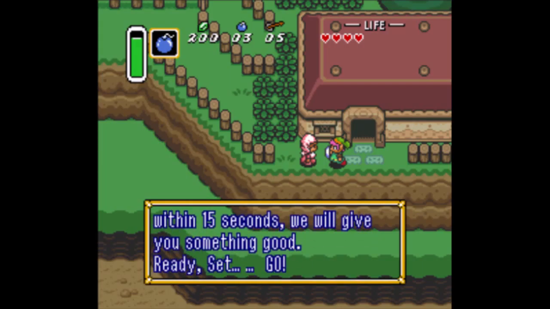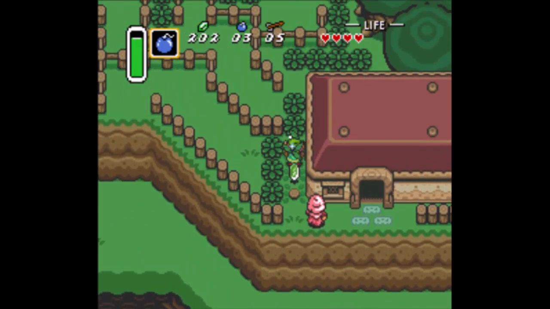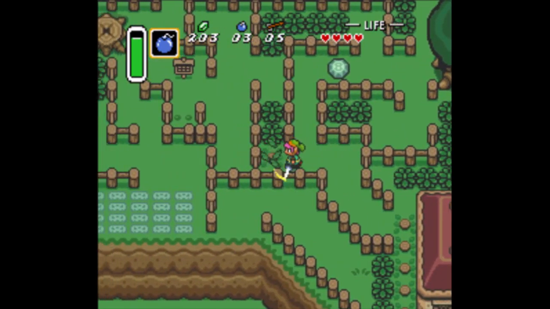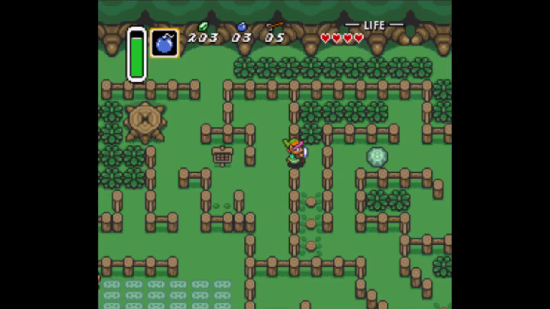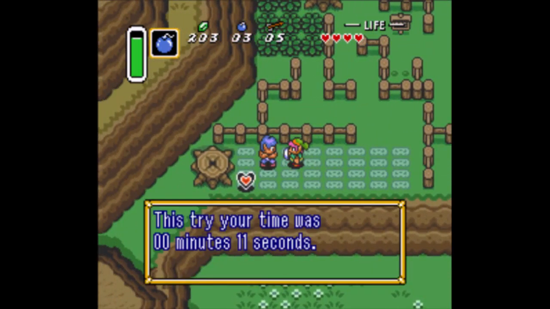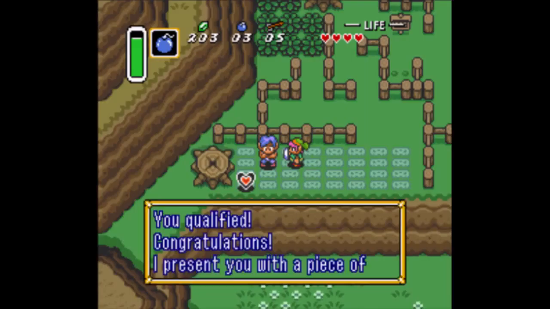Either way, we have a bit of a challenge here. Reach the goal within 15 seconds. You can do this 2 ways. The way I'm doing it, or the long way where you actually continue heading north at this next fork. It's possible to do it. I've done it. But it's easier to just come down here and beat it in 11 seconds. And for doing that, quite obviously, we get a piece of heart.